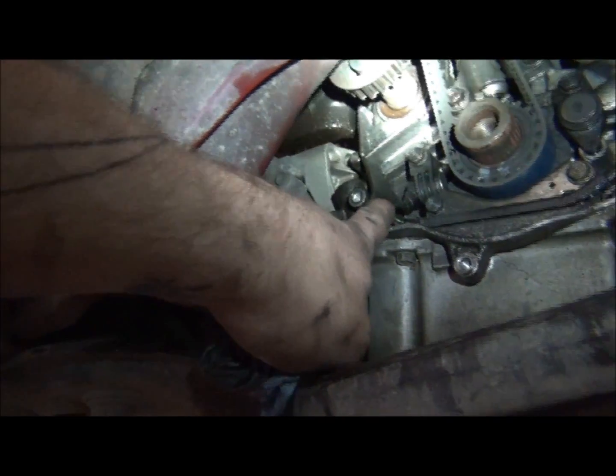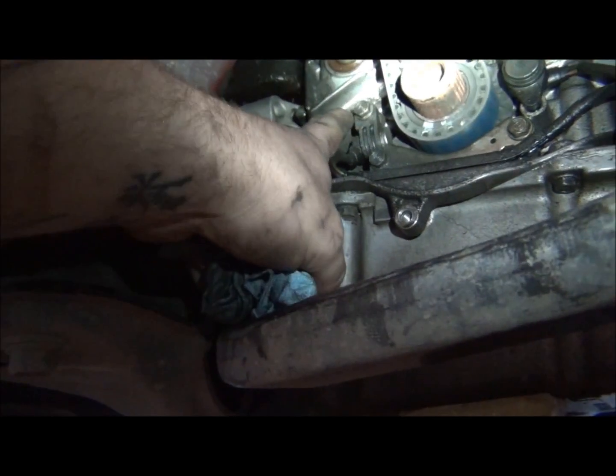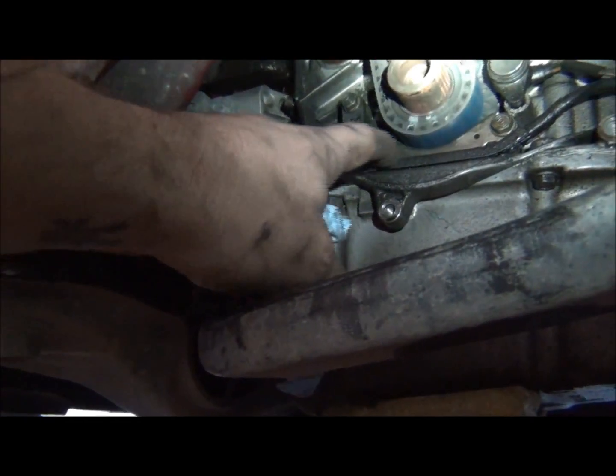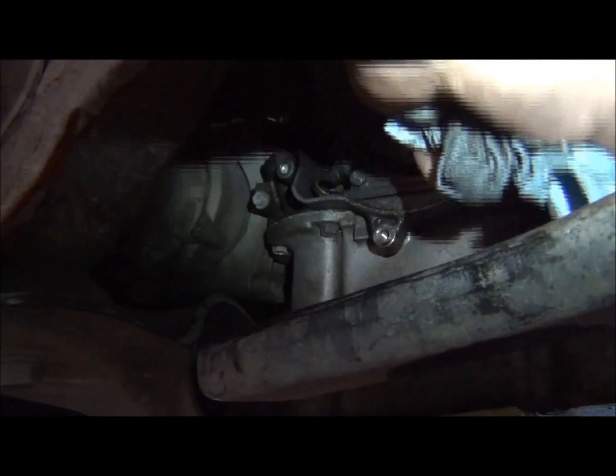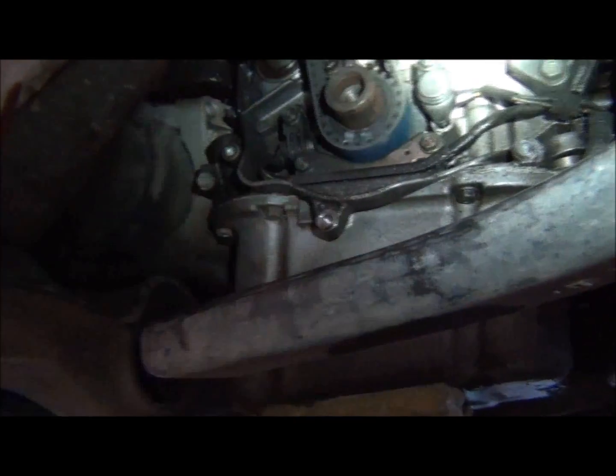This is what we came in here for. So there's your timing belt and of course everything. But here's your crank sensor and top dead center sensor. So you got one that comes here, it runs across the bottom here. This little piece fits in there to keep it like that and runs up. So we're gonna pull that out. We're gonna replace it.